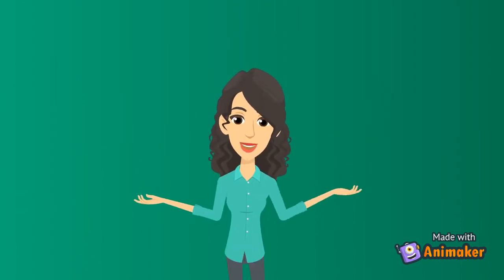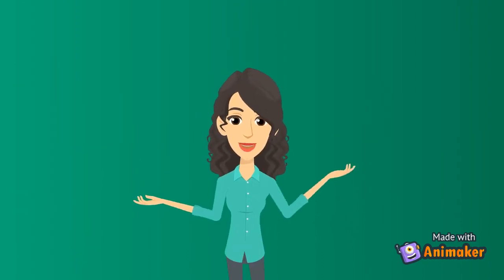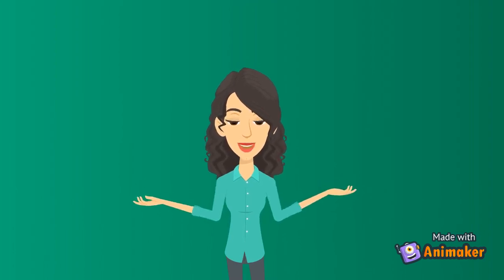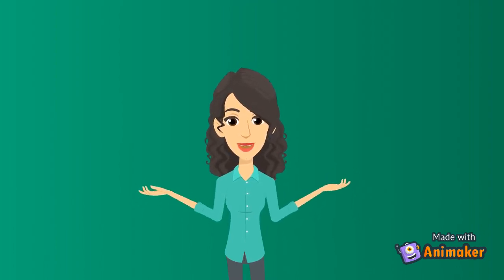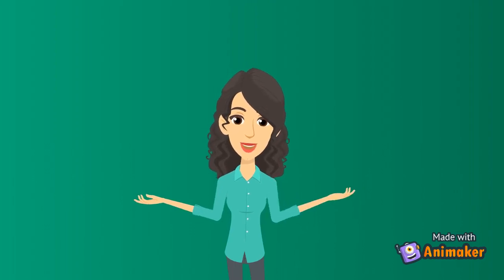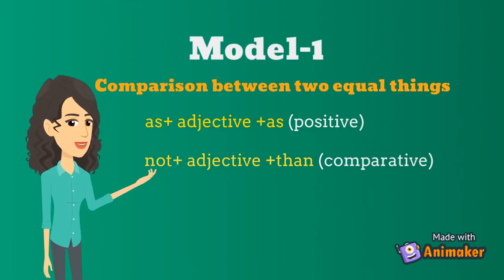We have come across many comparisons in our day-to-day life. Now we are going to learn how to change from one degree to another in degrees of comparison. Sometimes we have to make comparison between two equal things. So, in this model, we are going to learn how to make comparison between two equal things.